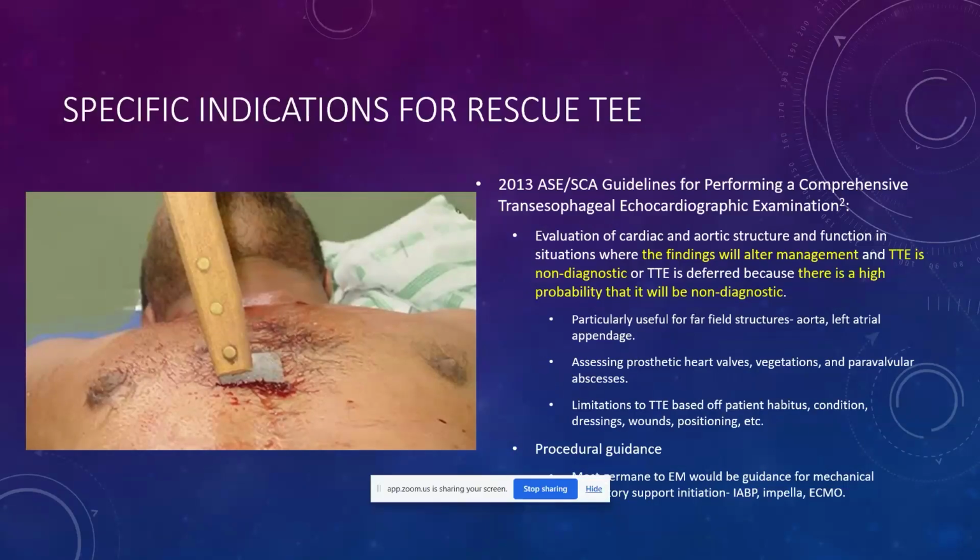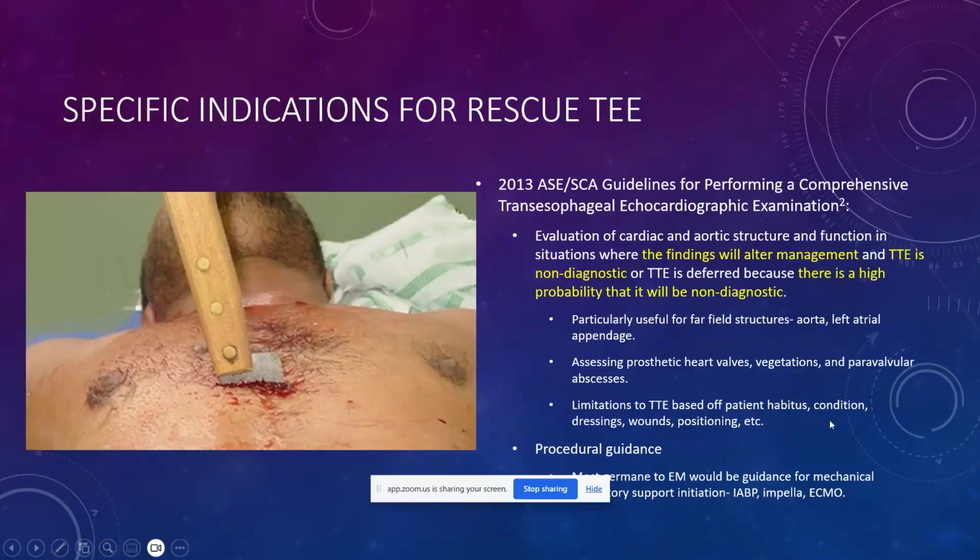We all know that in order to clear the left atrial appendage prior to cardioversion, now sometimes people will use a CTPE, but generally speaking, the gold standard for clearing the left atrial appendage for a clot is going to be a transesophageal echocardiogram. Prosthetic heart valves, especially a mechanical valve where you have a huge amount of acoustic artifact when you put that probe on the chest, can make it very difficult to get a diagnostic view on a transthoracic echo. Vegetations and paravalvular abscess, again, the gold standard for diagnosis of endocarditis is going to be your TEE.